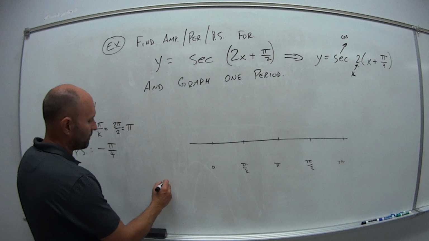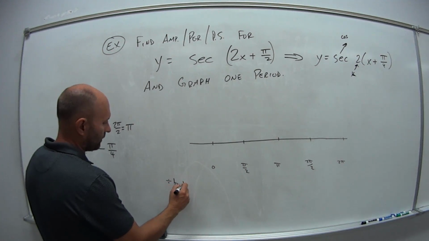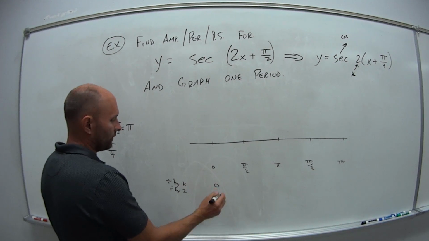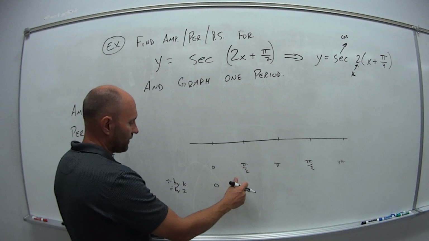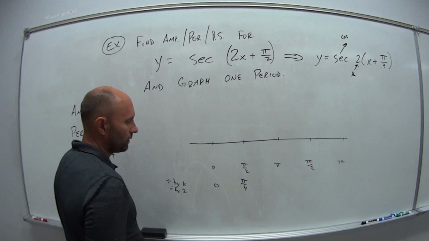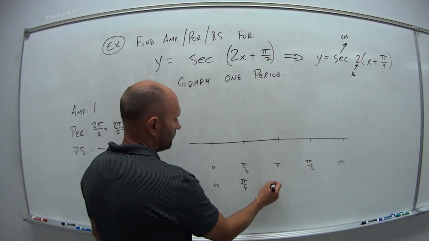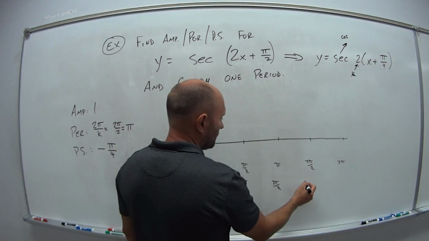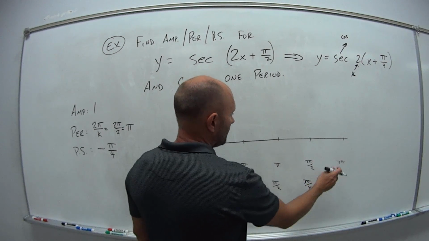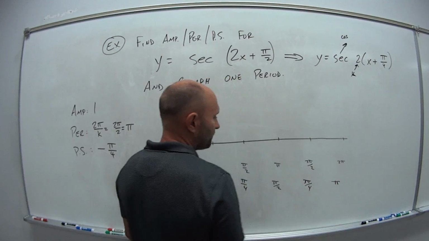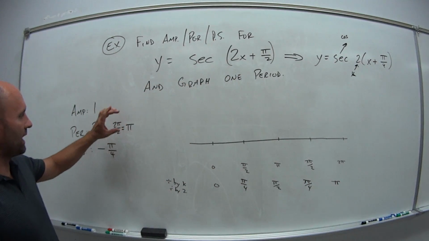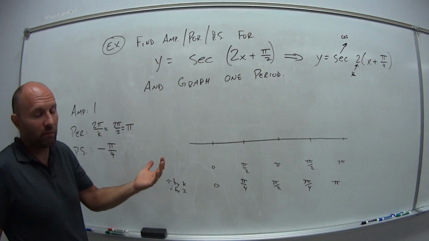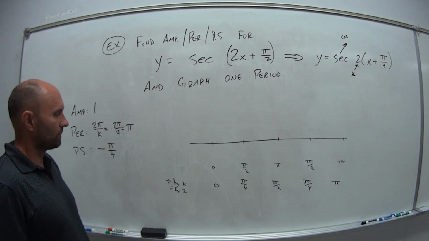Step 1, divide by k. That's always my step 1. So in this case, divide by 2. 0 divided by 2, 0. Pi over 2 divided by 2, pi over 4. Pi divided by 2 is just pi over 2. 3 pi over 2 divided by 2 is 3 pi over 4. 2 pi divided by 2 is pi. Hooray! Everything's checking out. This is the same as that. So I know that at least to this point, my calculations, I can be pretty sure I've done it right.